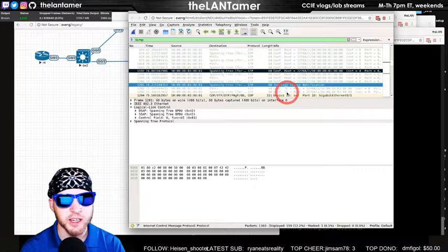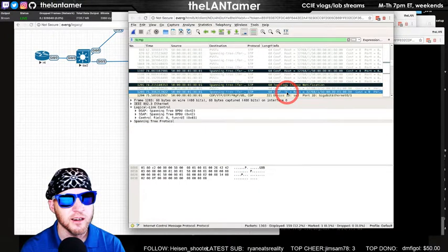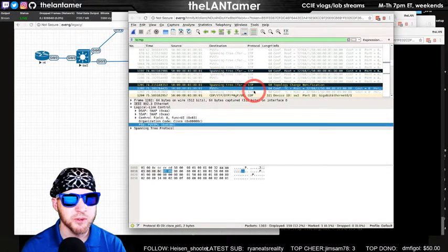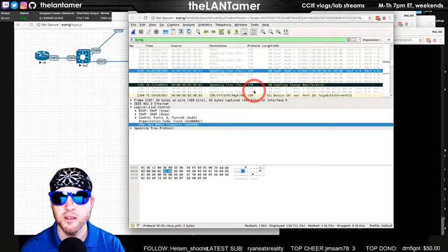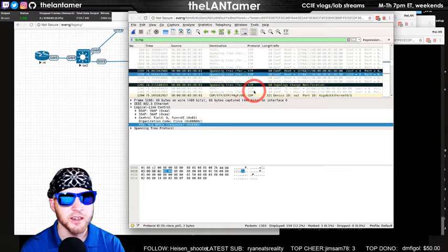Now we should see a reply. That's PVST+. It used the same 0xAA.